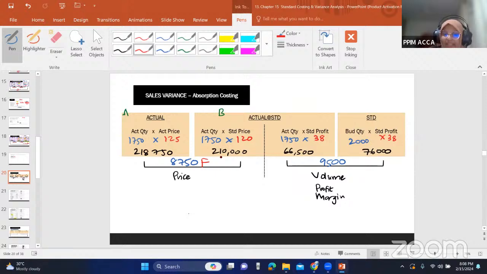Okay, we are doing the opposite because in cost variances, how will we think? We were supposed to spend 210. We spent 218. We spent more. So that's bad. It's adverse. But careful, that is only in the cost variances. For sales, you have to think in terms of income. So if you get more income, that is always a good thing. So that is favorable. Then between these two, this is the budget, this is the actual. We were supposed to get 76,000, but we got less. We got 66,500. Getting less is a bad thing. So this will be adverse. That's how you decide whether it is adverse or favorable.